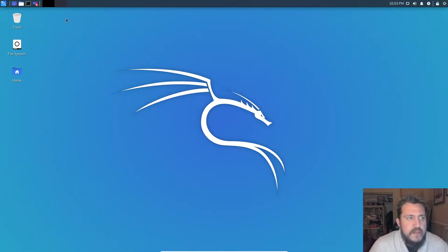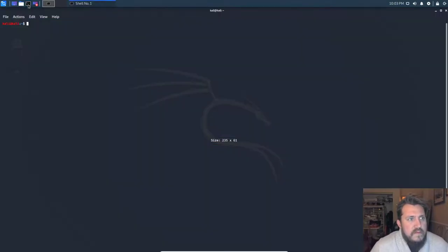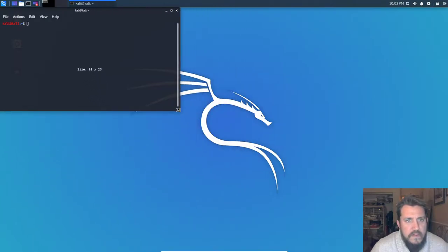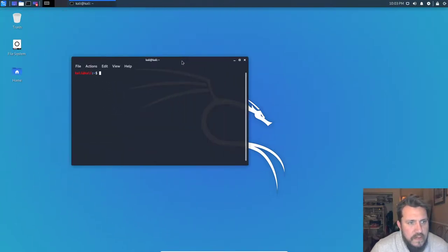So let's just do a quick one. I just downloaded a Kali Linux VirtualBox image, and now what do I do? I got it loaded up. First thing you wanna do is resize this. I don't know why it automatically does that, it's annoying. So you load in Kali, and a lot of people just sit here and do nothing with it. But even though it's VirtualBox, it could still be accessed, right?